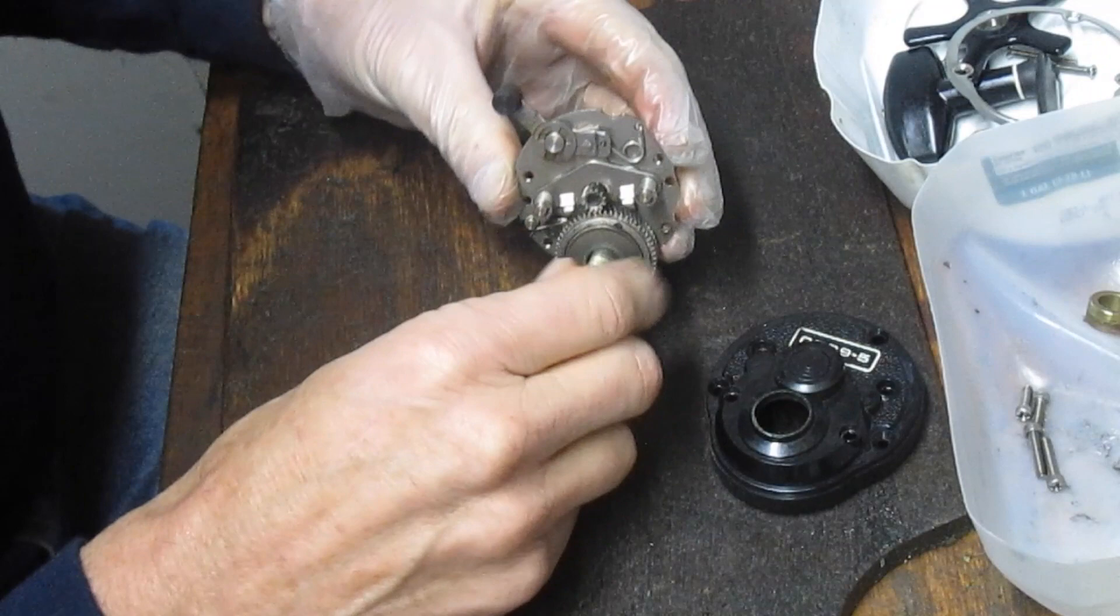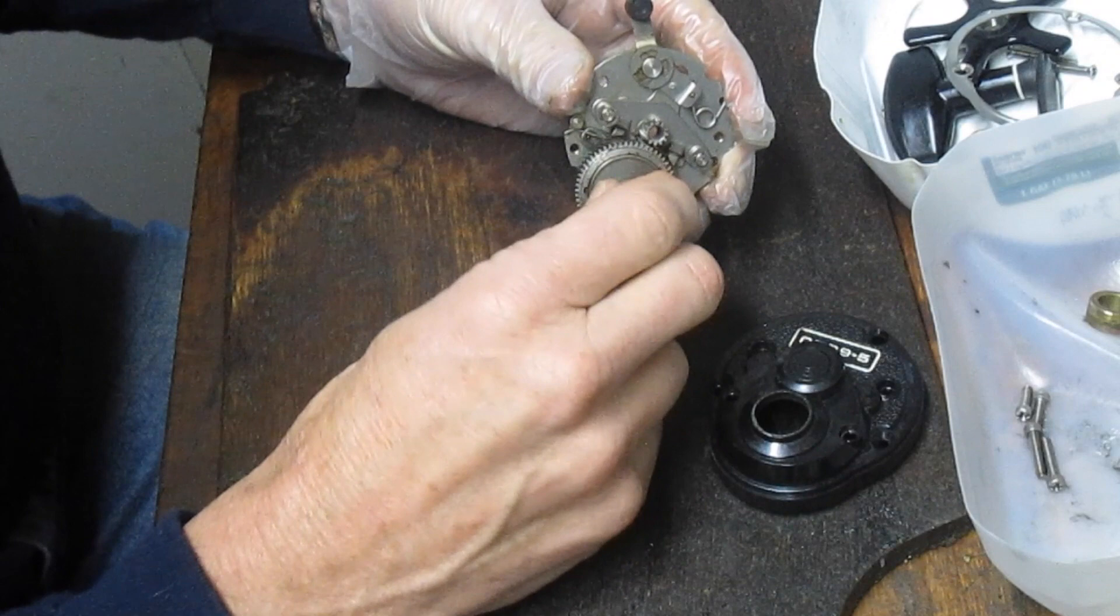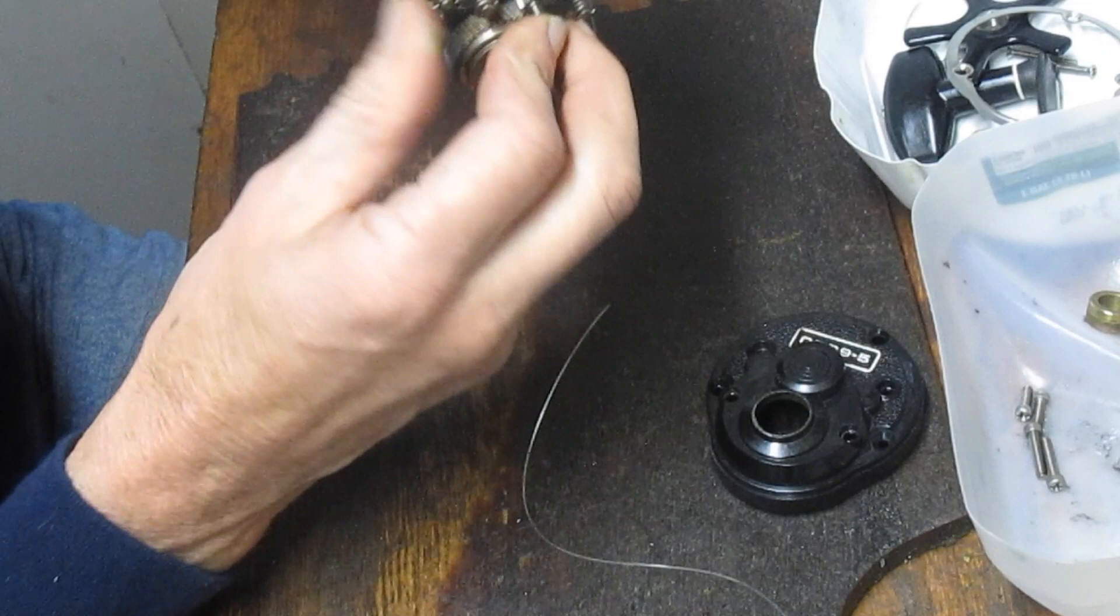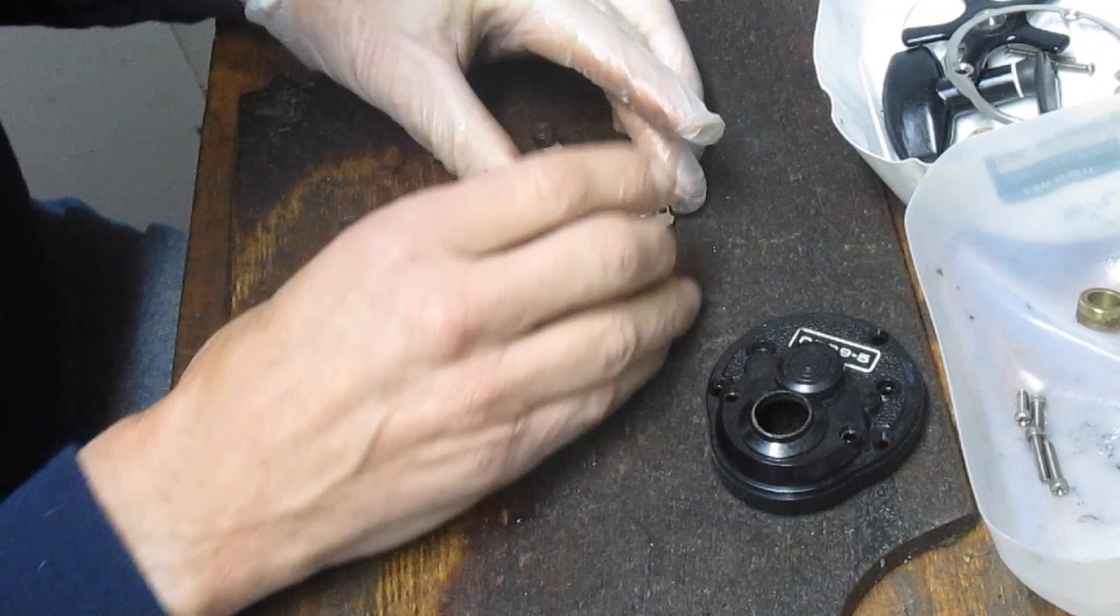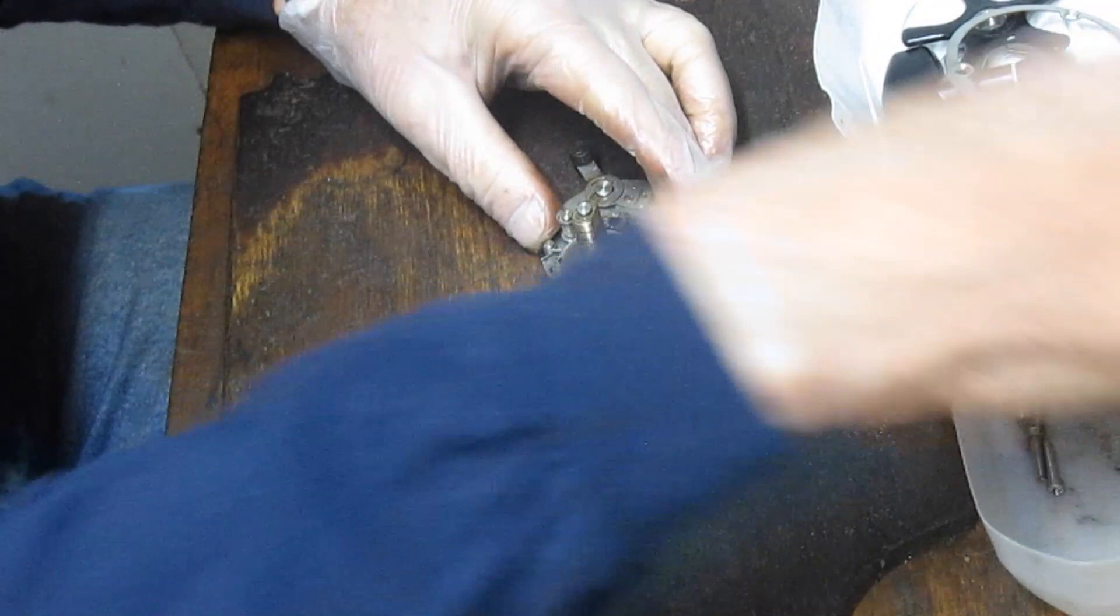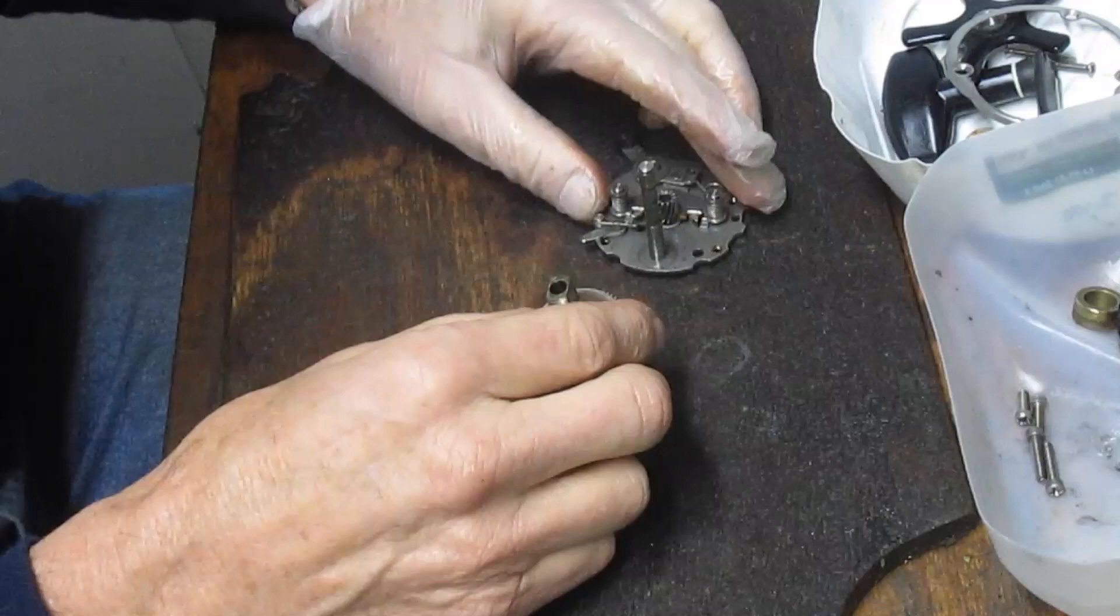Then we have the main assembly. The new gear—again, I believe all of this is stainless, including the gears. This one is just particularly dry. But other than that, you can see how it works. Turn the pinion shaft, it will turn the main gear. The main gear will turn the spool gear. The spool gear intercepts the spool in the back here. There's a ridge on that, and it will go into the ridge as such. That ridge will then turn the main spool.